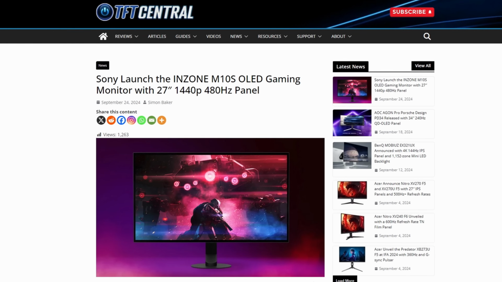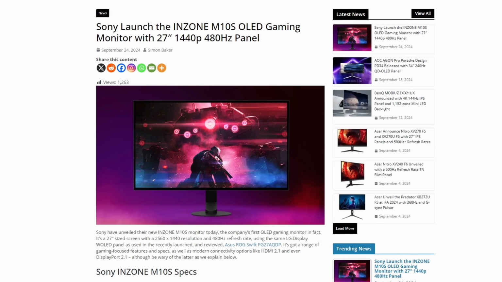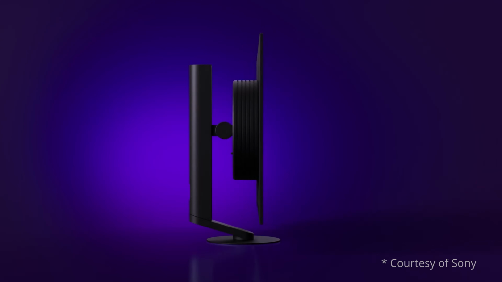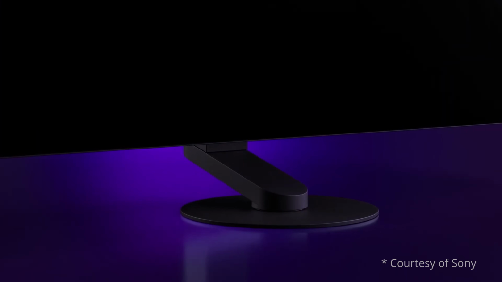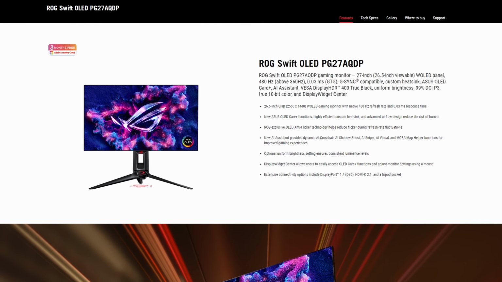A good example of this in action is the recently launched Sony InZone M10S OLED monitor. That's a 27-inch display with a 1440p resolution and 480Hz refresh rate. Their press release promoted DP 2.1, and you will see this picked up widely by media outlets and news sites as a key feature of this display. The hype begins and assumptions get made, and we've seen several places tout this as a big benefit, something that on paper initially makes it stand out against the competition like the already available ASUS ROG Swift PG27A which only has DP 1.4. Yay, I can use the screen without DSC, people think.